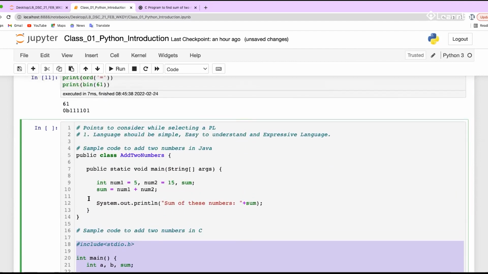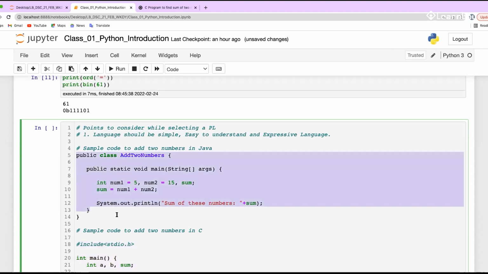Similarly here, what is this class? What is this public? What is this bracket? What is this string and then square bracket? Why have we given this? What if I don't write this? A lot of questions are going to arise. This is called the syntax of Java, which you have to follow. Java is a purely object-oriented programming language, so you have to create a class as an object for any task you are doing.